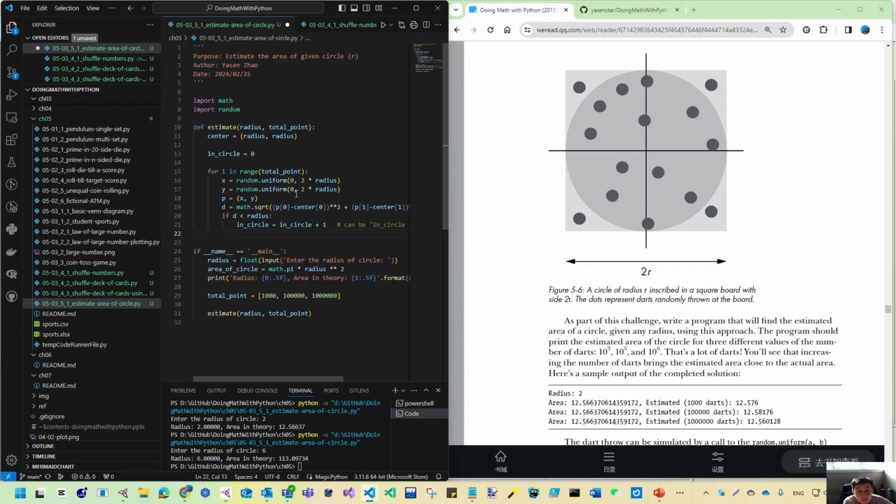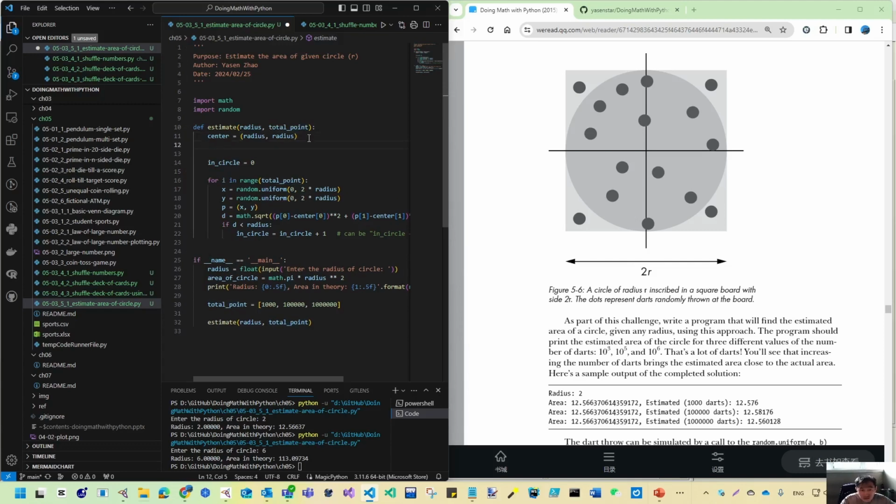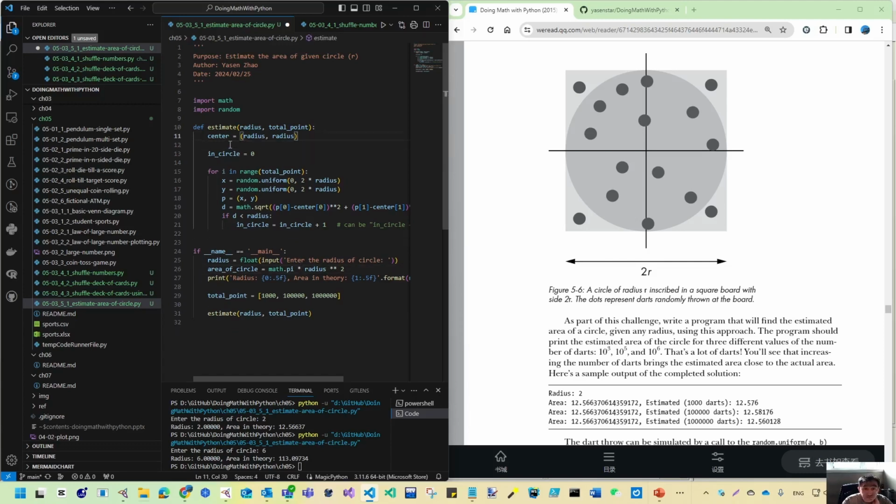Once we have finished 1000, then we know how many are in circle. Then this for loop is done, and we have this for loop for these areas. Then we can see we have the in circle count for this total points. Then we will do this area. Area is already here, I think. We have the area of circle, so we don't need to calculate that again. But this one is the radius. We can use the area of circle directly from the outside, I think.